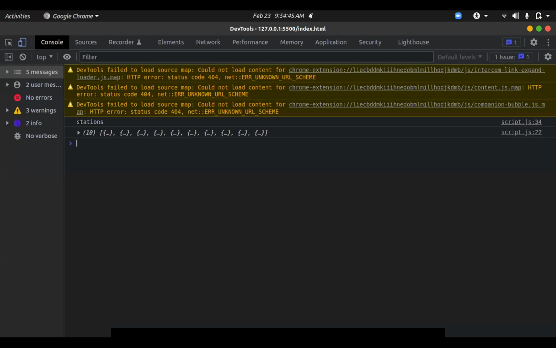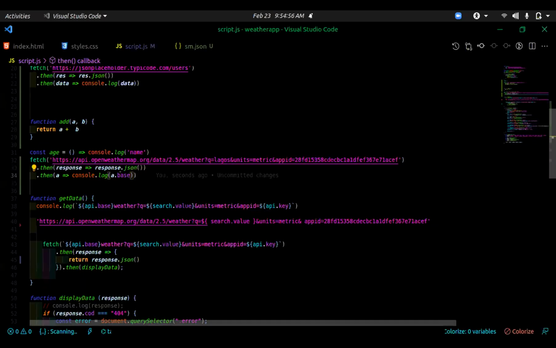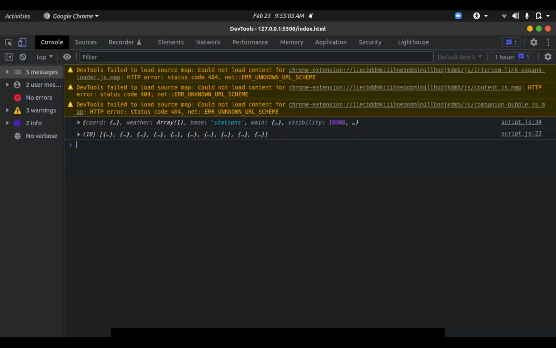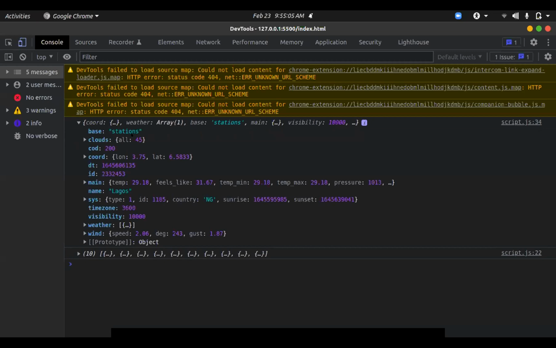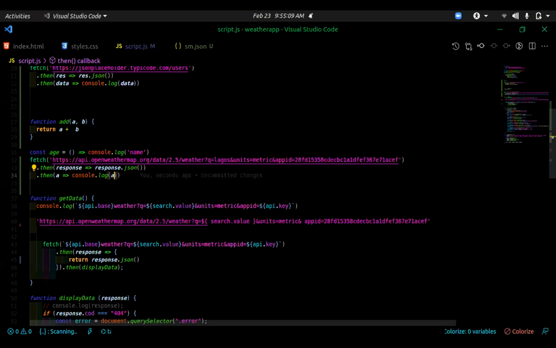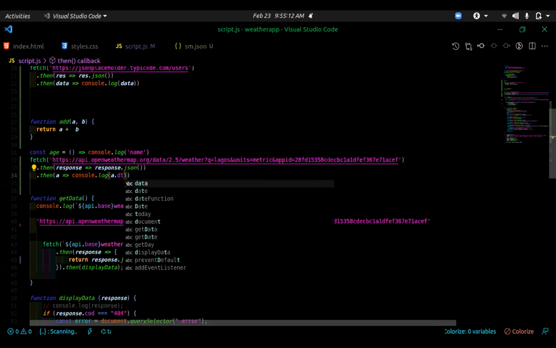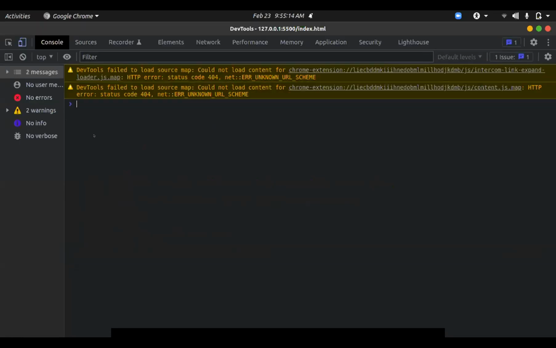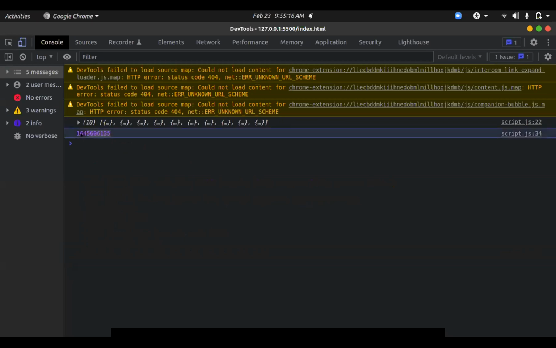So when we do a dot base, you can see that the only thing it returns to our console is this stations value. It's only the stations that is returned. So that's essentially how we get the data whenever you assign it to a certain variable like this. Now I return it back to A, so when we check our console, we see that we have all of the A values here. Let's say I want to get this DT now. I'll just do A dot DT, and that will return only that DT variable for me.